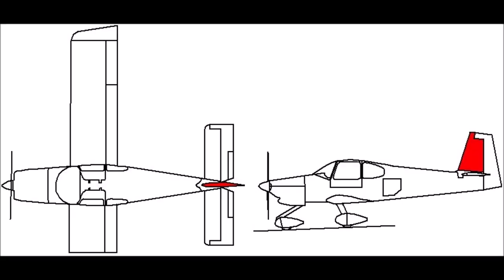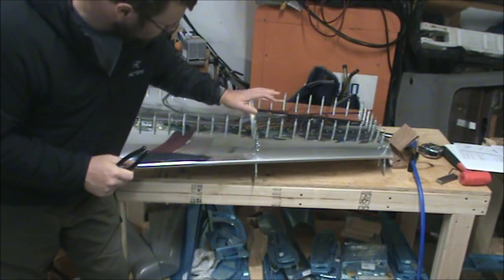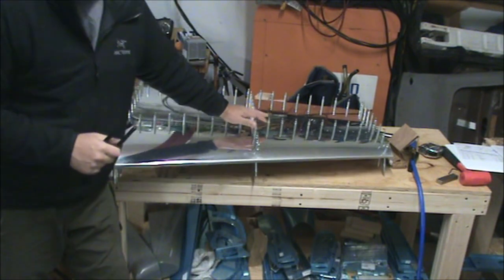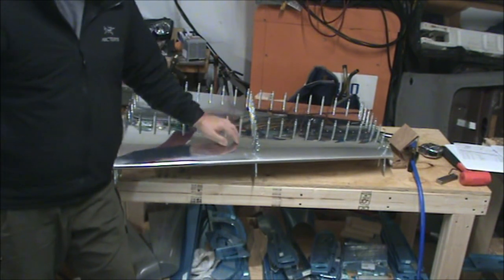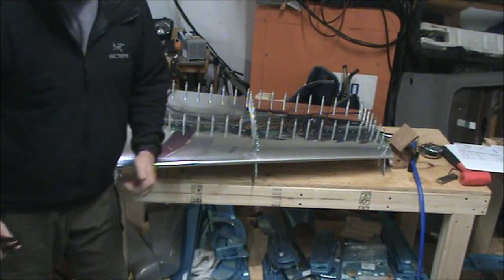It's day 13 of my RV-10 build, and we're still working on the vertical stabilizer. The great news is we're on the last page for the vertical stabilizer. Steps 2 through 9 is what we have left, which is riveting the skin in place, so after today we should be finished.